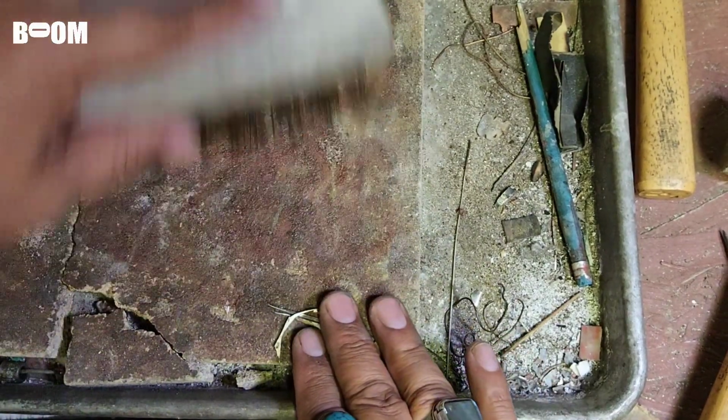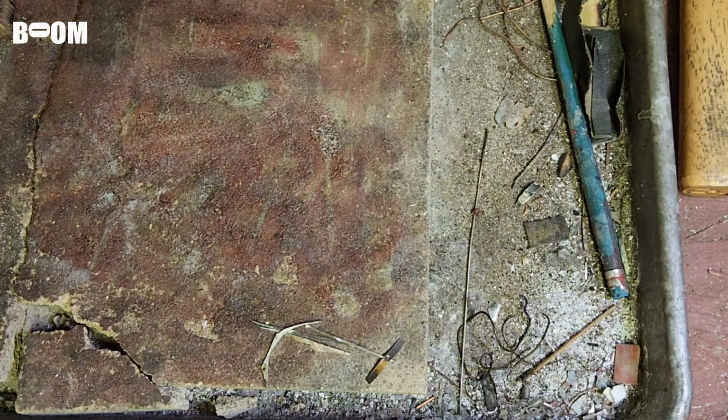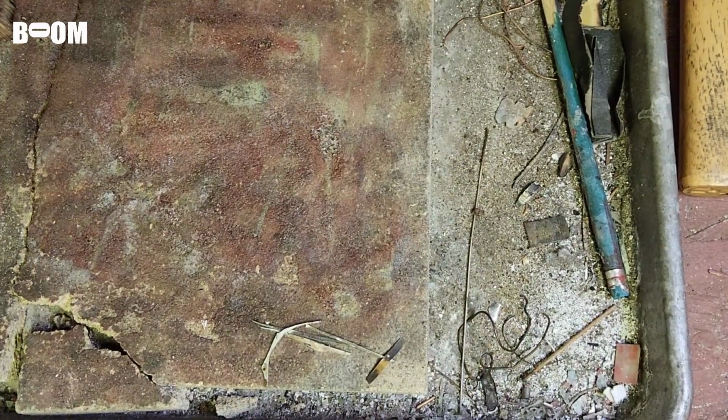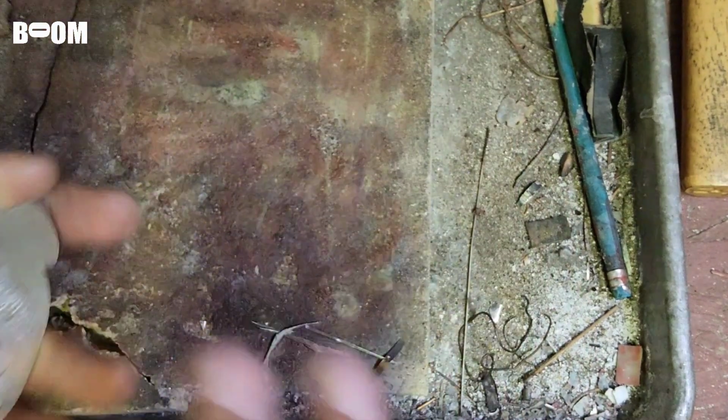Guys, I have this crappy brush I got at a yard sale or something, and I use that to really clean any pieces of solder or silver that might be stuck, so I don't have any issues with something getting hot and clinging to the back, and I'm over there trying to clean that.